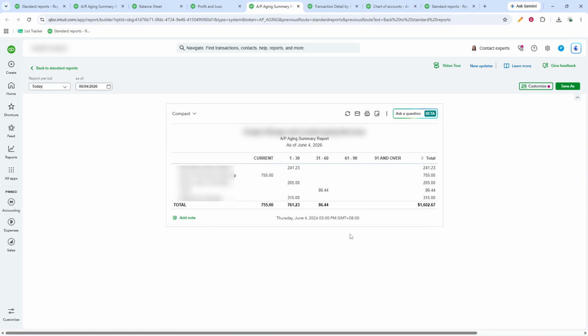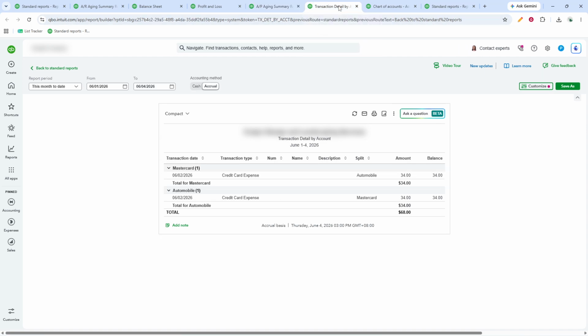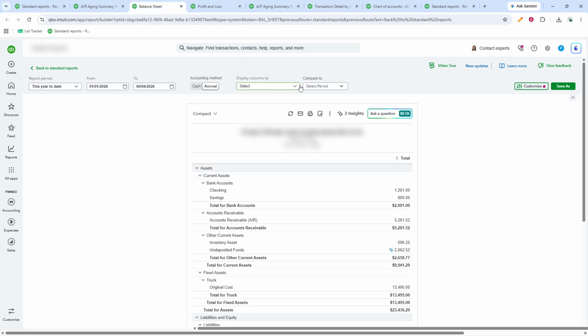Next, open the Statement of Cash Flows Report under Business Overview. This report helps you analyze how cash moved through the business during the year, which can be especially useful for understanding operating, investing, and financing activity. Then review the Balance Sheet Detail Report under Business Overview for account-level transaction details. This allows you to look more closely at the entries behind the numbers on your balance sheet.